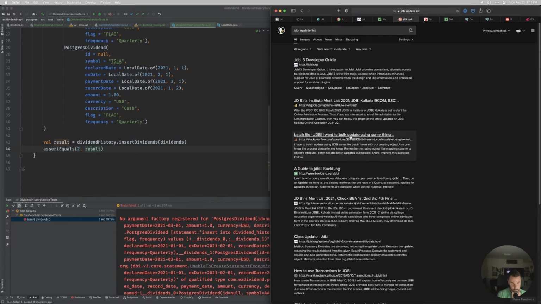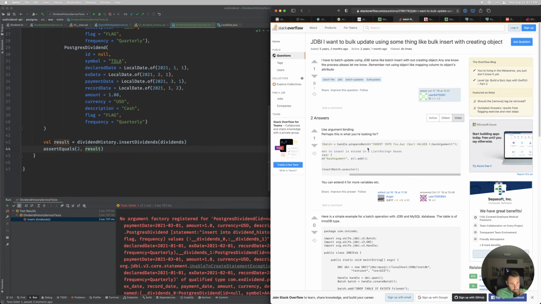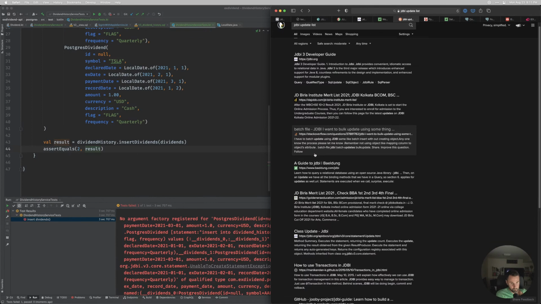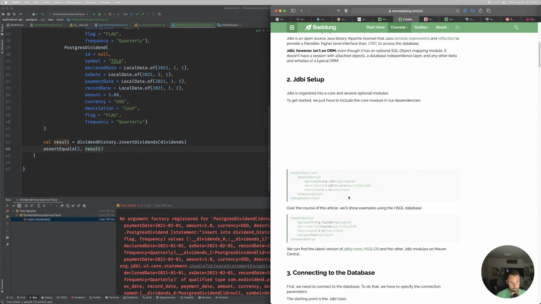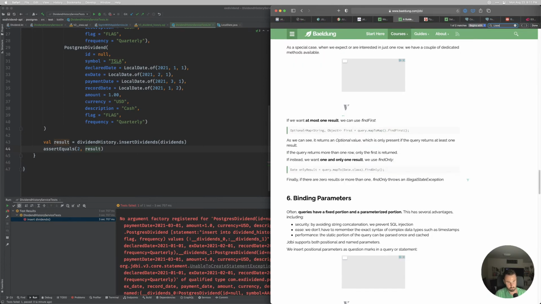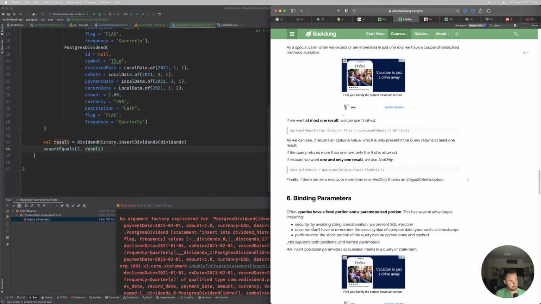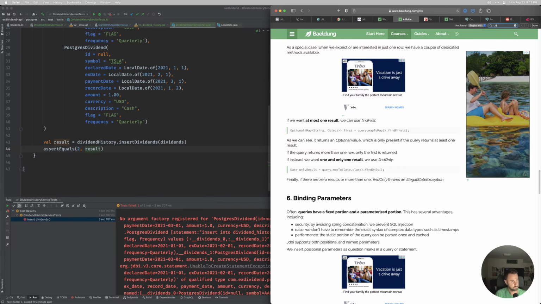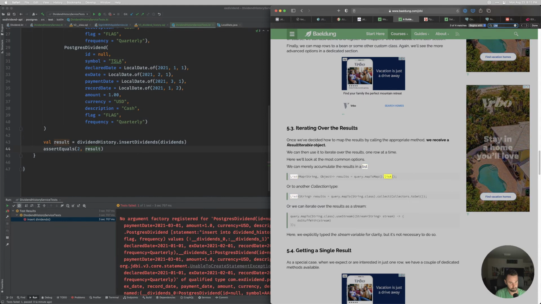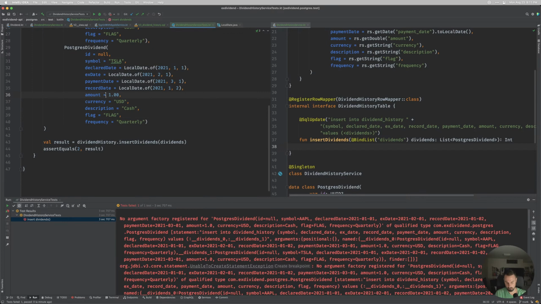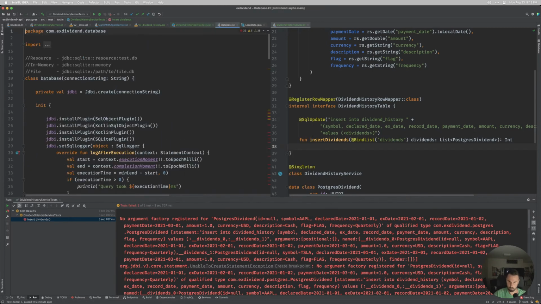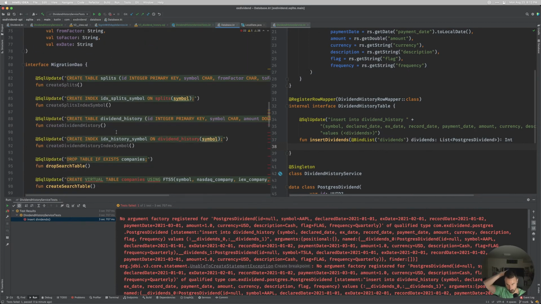I know I've done this before. I just don't remember how it's done. Actually, didn't I already do this in SQLite somewhere?